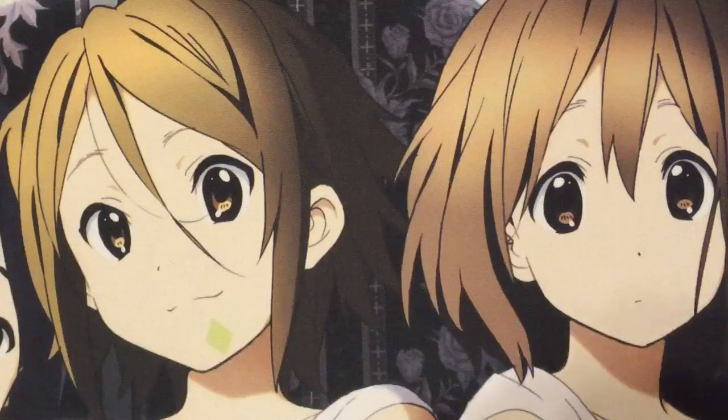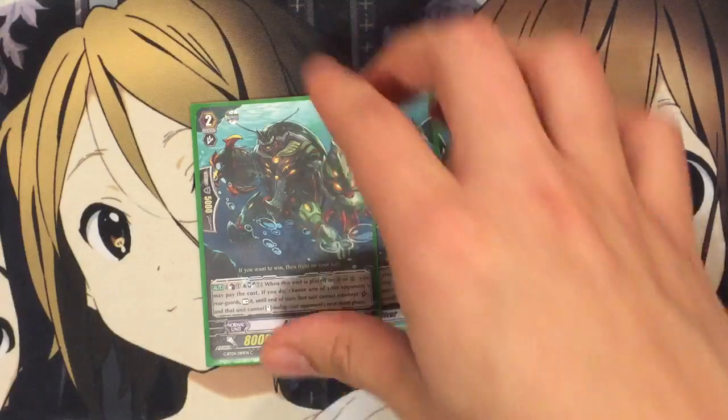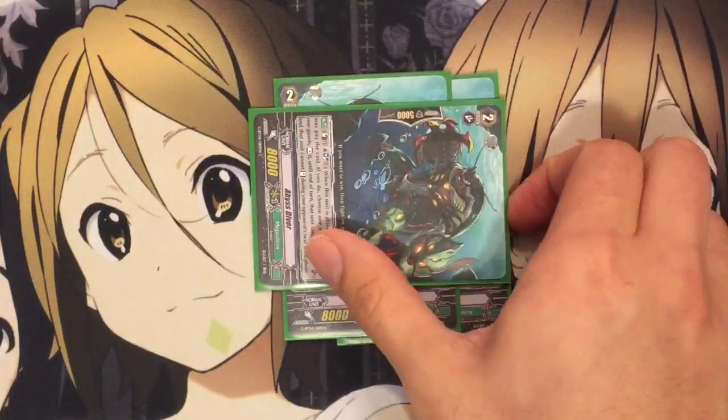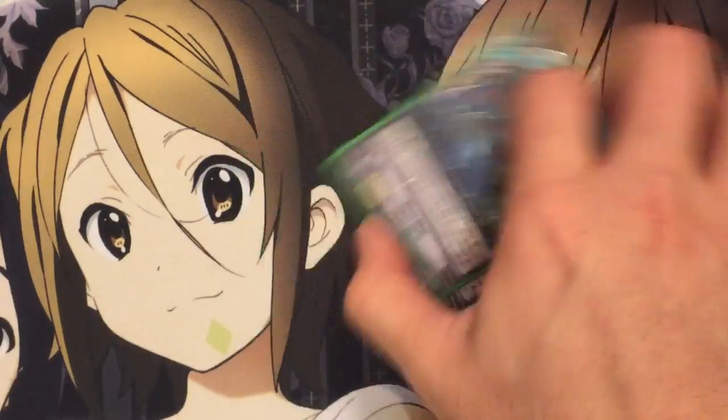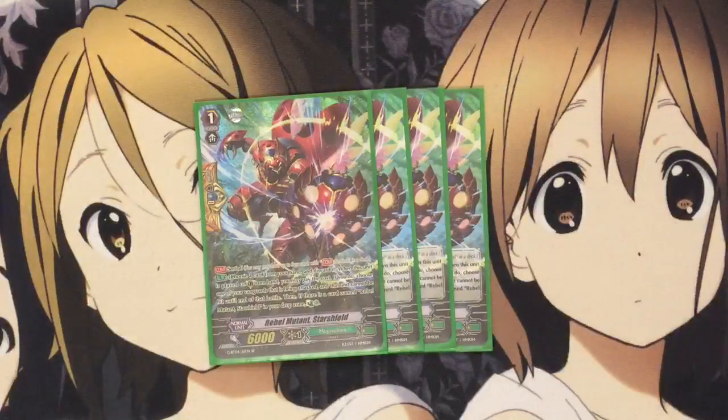And I also run 3 Abyss Diver. I like this card basically because it's not a Gen Break. I can use its effect early game. It works on Vanguard or rear guard, and the unit I paralyze can't intercept. So I can attack the Vanguard with full power and not have to worry about them intercepting with grade 2s they called early game.